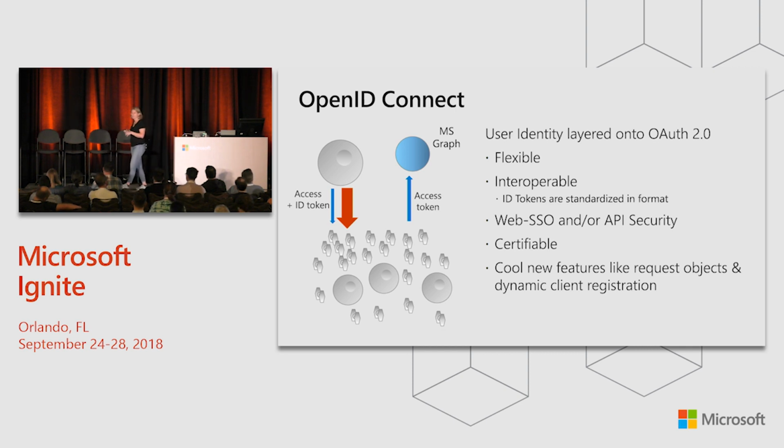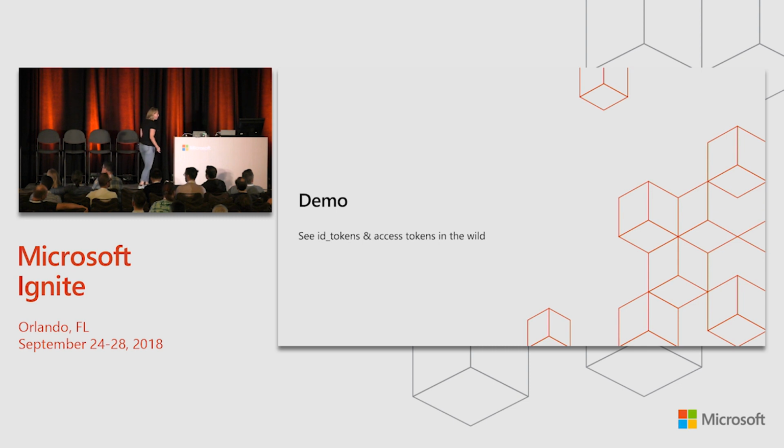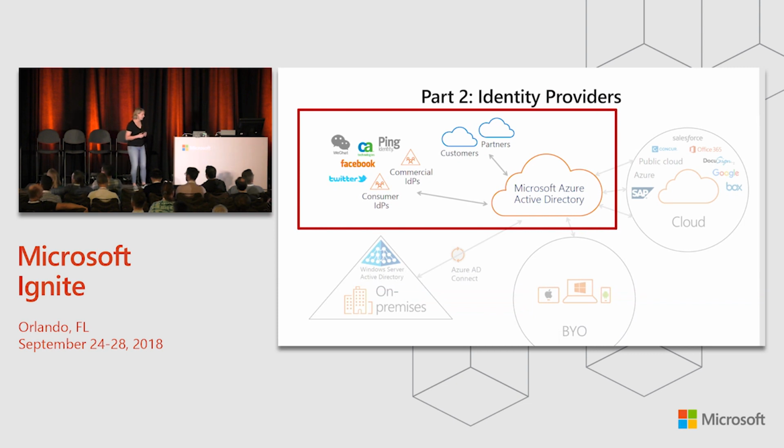So we think that certification and self-service certification is going to be a really big deal for OpenID Connect as well. All right. So we've seen the ID tokens and access tokens. I've got 12 minutes left, and I want to make sure we get to FIDO. You can always talk about FIDO, or we can talk about the other stuff after if we need to. But just going back to our model, right?